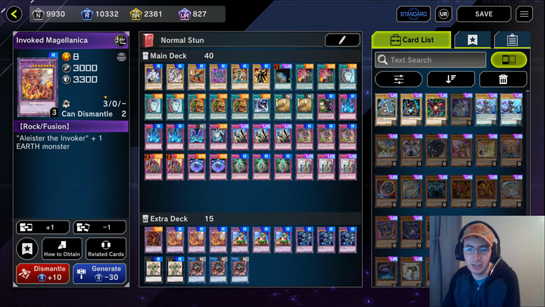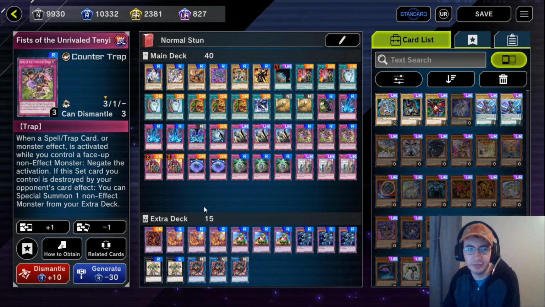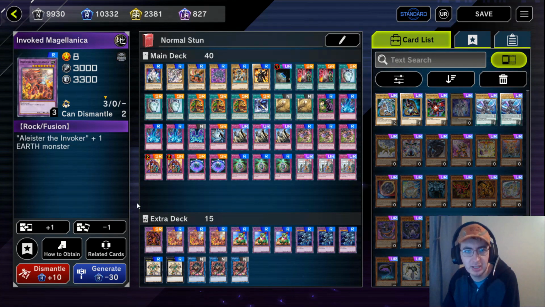Talking about the extra deck real quick, we have just overloaded it with non-effect monsters that we can summon off of Fist of the Unrivaled Tenyi. If it gets destroyed, we're not going to be making any extra deck monsters in this deck build. So let's go over what I got. Meteor Black Dragon, 3,500 attack dragon, pretty sweet. The Invoked Vanilla, which is a rock monster with 3,000 attack and of course 3,300 defense, is pretty nice too.